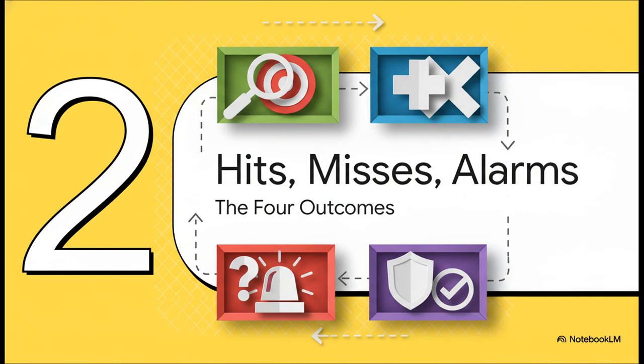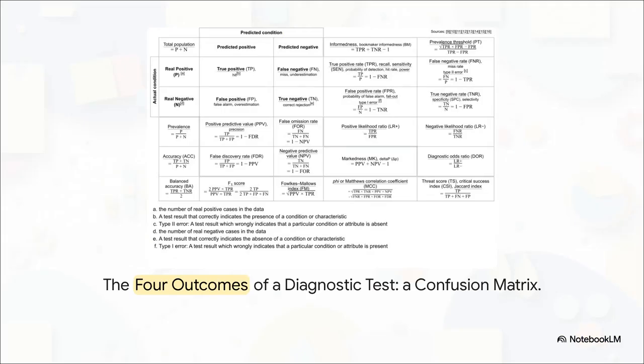Because as we'll see, every test can be right and, more importantly, wrong in a few different ways. So let's talk about those outcomes. For any test like this, there are really only 4 possibilities. Let's break them down. Okay, this grid might look a little complicated, but don't worry. It's called a confusion matrix, and it's basically just a scorecard for our test.